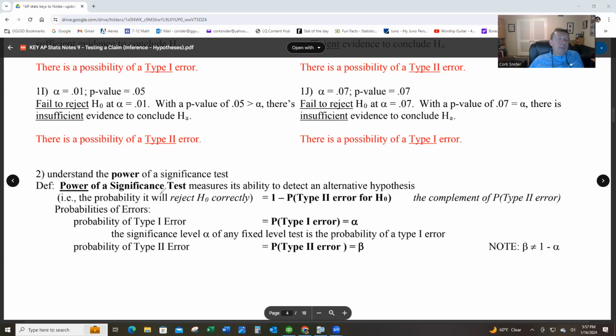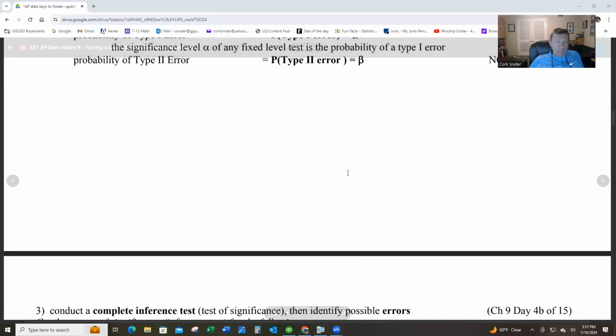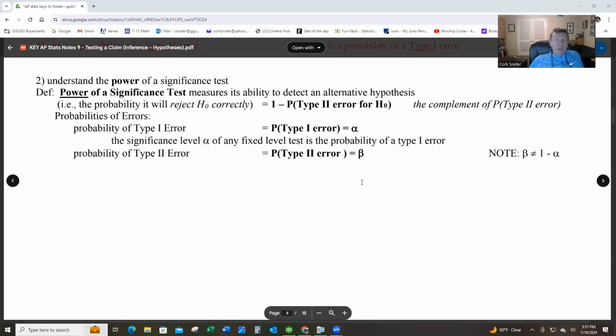That's quite a bit. Now, understanding the power of a significance test. Okay, power of a test. Okay, got it. Power of a test. Now, you really need to understand a couple things, and I would write this as I'm writing this to you. You got to understand the relationship between alpha, beta, and sample size. Okay, this is something you have to understand.